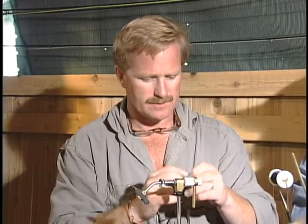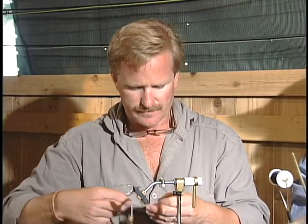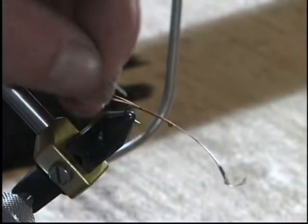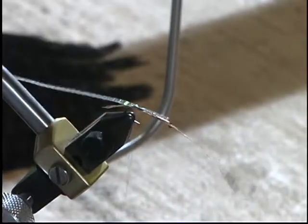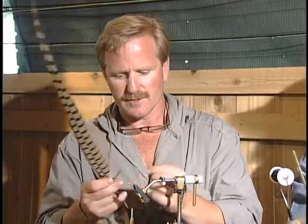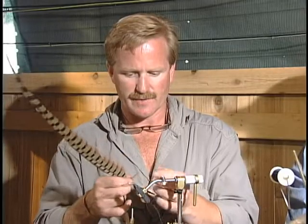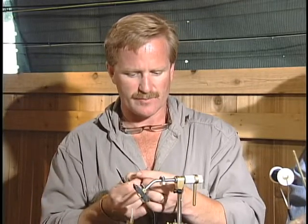I'm going to take a little piece of this lateral scale, which is just a mylar. This one happens to be a little crinkly — it's actually designed for lateral lines on big streamers, saltwater streamers, anything where you just want a bunch of stuff hanging back there. I tied this in first because there's going to be more to it. Now I'm going to take a little bigger piece of pheasant tail — maybe eight or ten fibers — and I'm going to tie these in tip first; this is going to be our body.